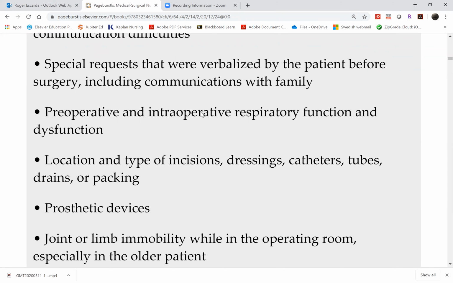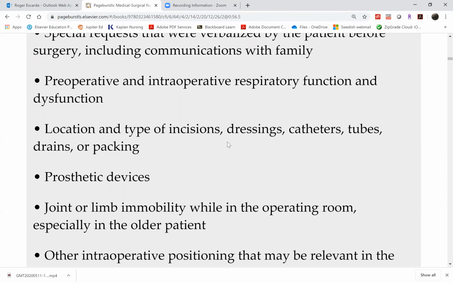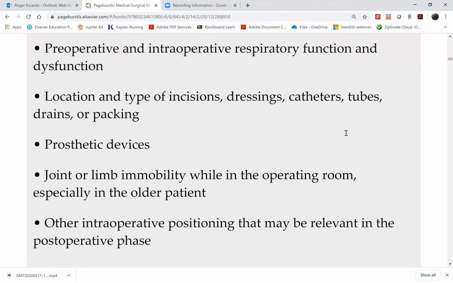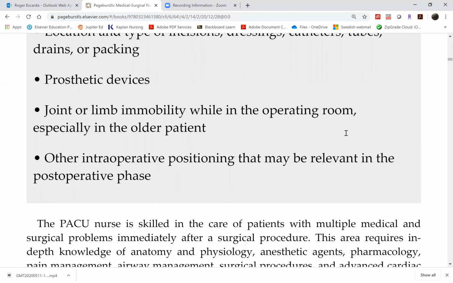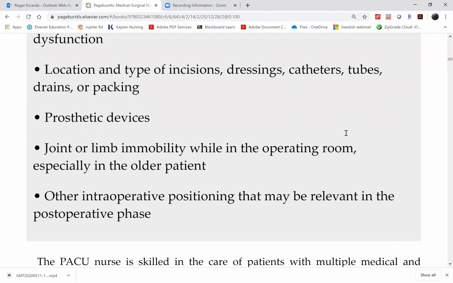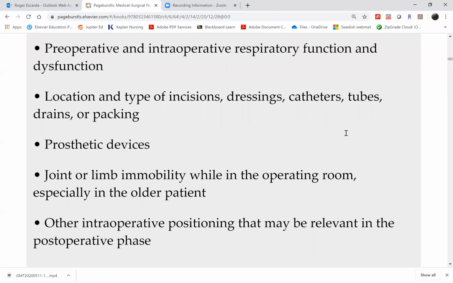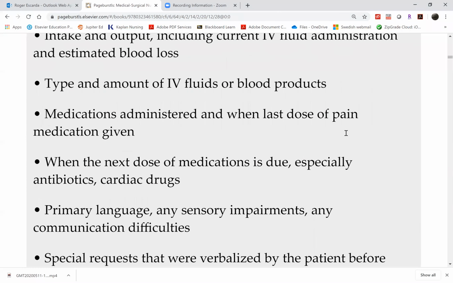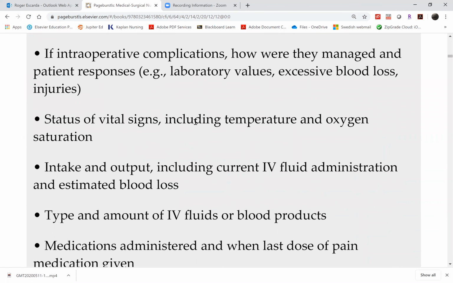And then moreover, the dressings: what's covering the incision? Is it staples? Is it glue? Do we have dressings? Are there any drains? How much is currently inside the drainage devices? Now, at any time during the report, especially when you come to the vital signs part, if you're not comfortable with the patient's vital signs, will you accept the patient's transfer?